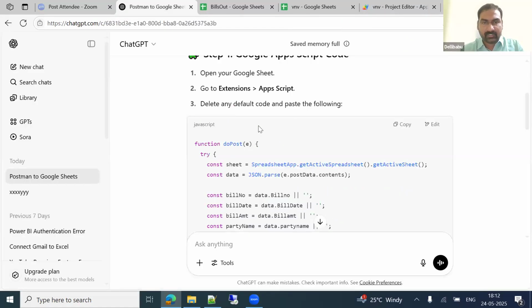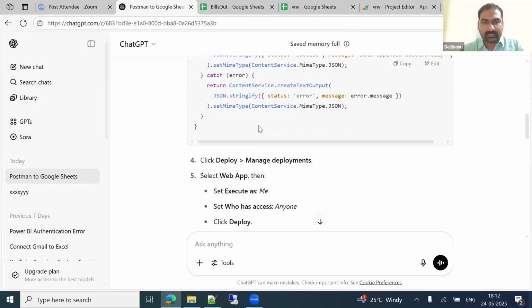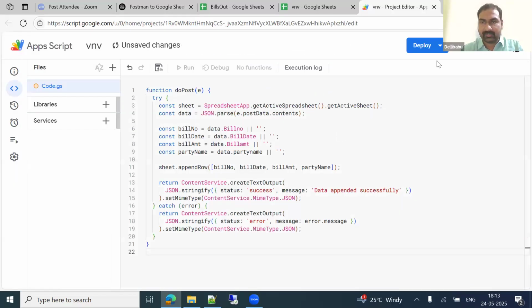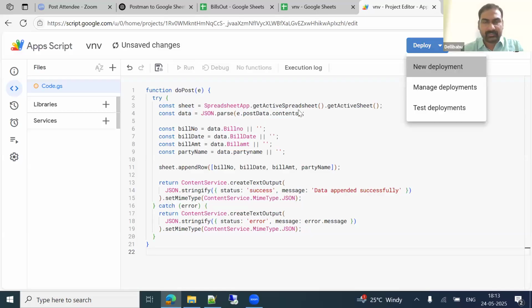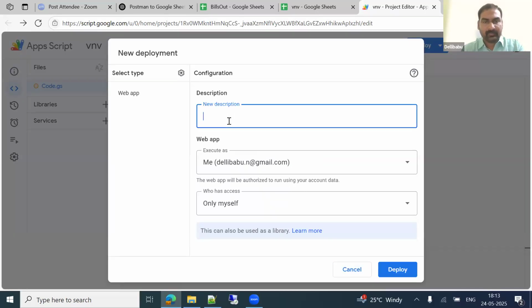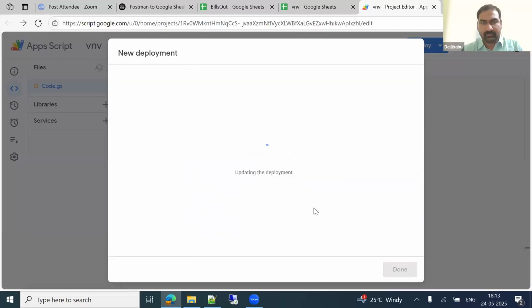Then GPT will tell you, after copying this code, the steps: Deploy, Manage, Web App. Okay, deploy as web URL. I follow that. New deployment. Here we'll get the app, and we will give some name for this project. Done, deploy.